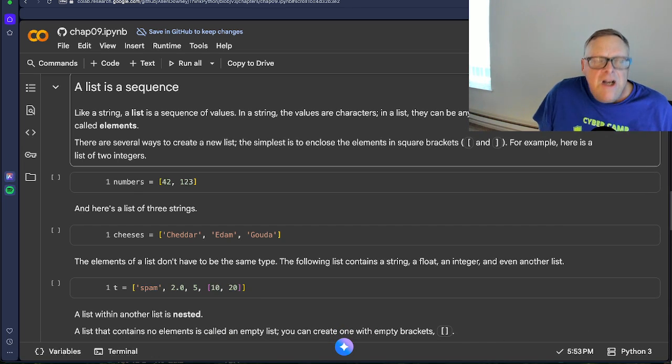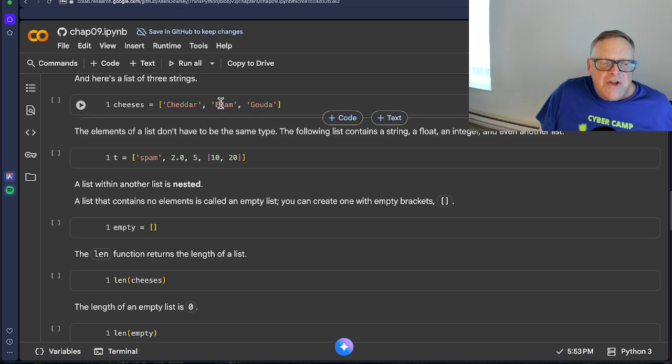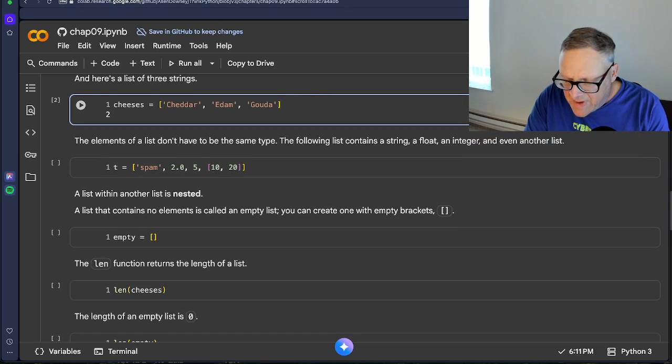They're wonderful. Now, when I did Fortran long ago, and for that matter C, I mostly used arrays as a handy way to handle data. Lists replace all that. So a list is just a sequence in square brackets of anything. You can have different things, here's cheddar, Edam, and Gouda. So you run that, which defines something called cheeses, and you can print the list.